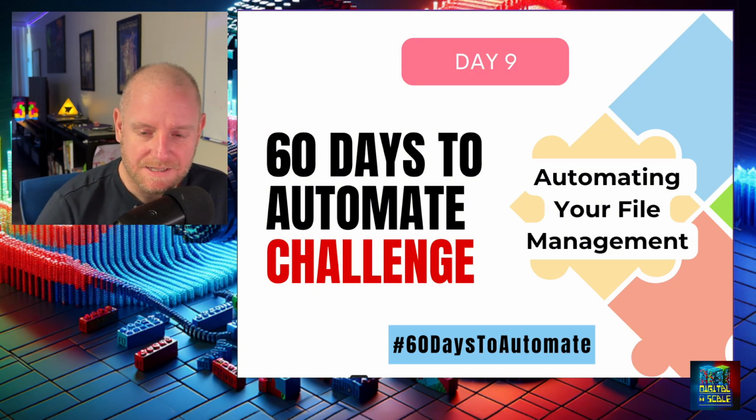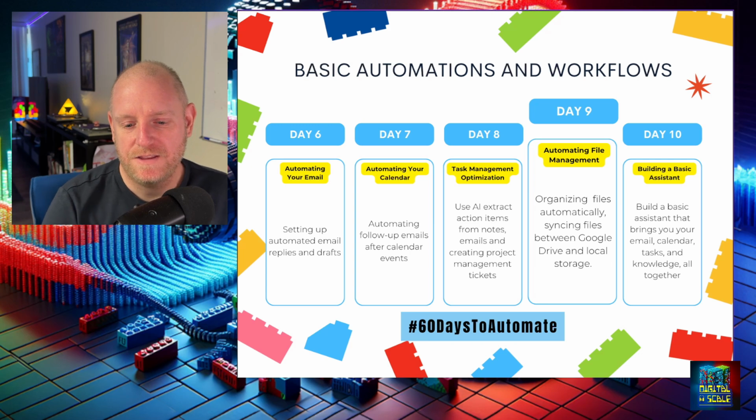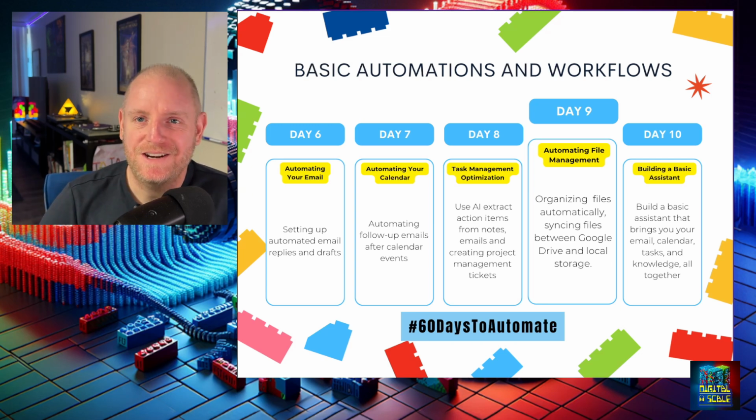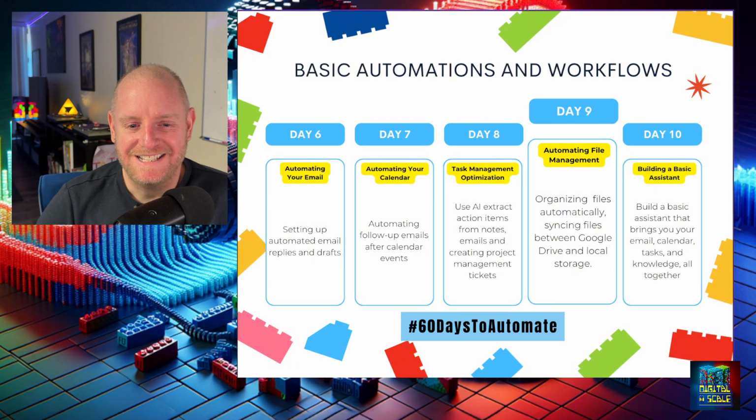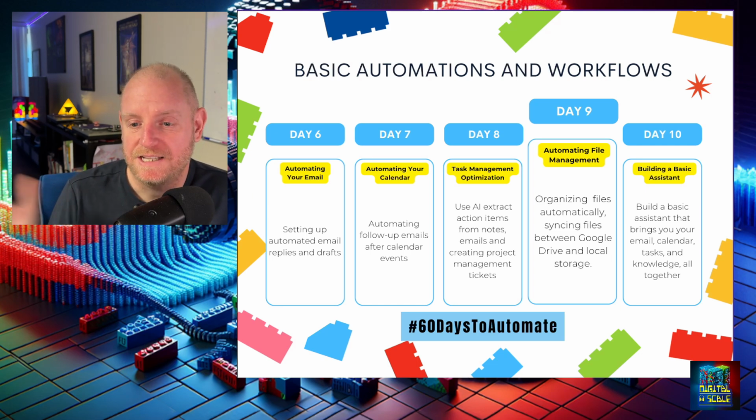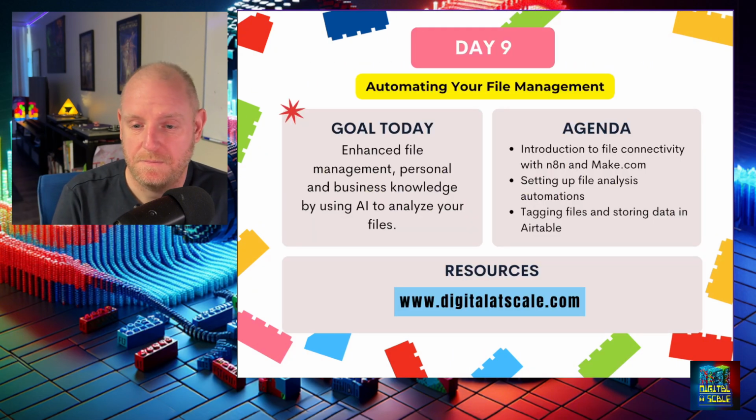All right. So just to recap, this week we automated our email so that we could create thank yous and just get a summary of our email and create drafts. We've automated our calendar. Yesterday we learned how we could take photos and create tasks just from the photos. Today we're going to be talking about the automation of file management.